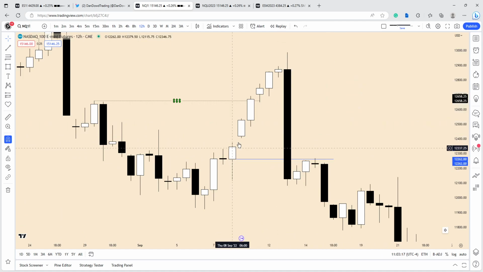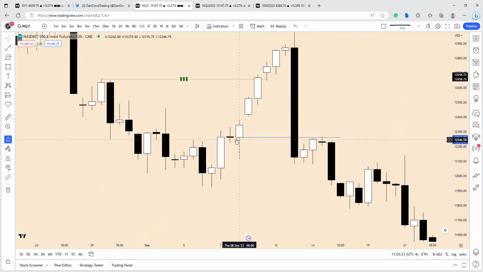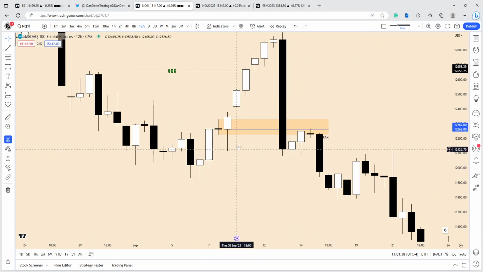I'm going to draw out the open of the consecutive up close candles. When the algorithm starts to pull back up, it knows that this is an area where smart money can accumulate more short positions. Also, if we draw out a little rectangle here, we have a little breaker block in there. So the last down close candle before price makes that higher high and lower low. We also have the change in order flow.